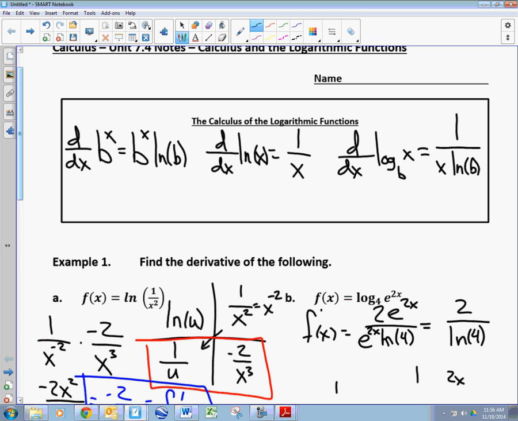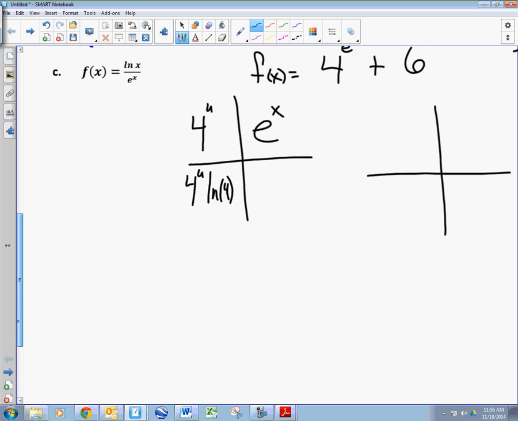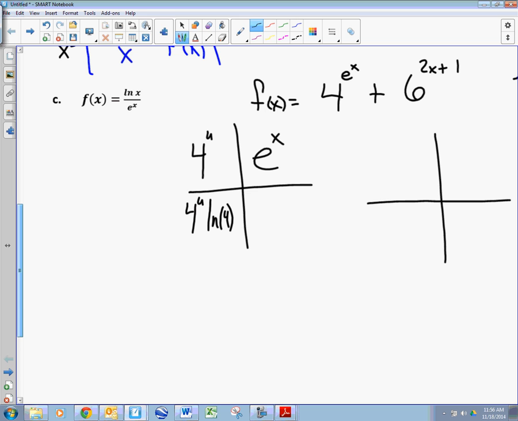It's the same thing as e to the x. The derivative of e to the x is e to the x times the natural log of e. What's the natural log of e? 1. So that's why it goes away for e to the x. But when you have a base other than e, the derivative is itself just multiplied by the natural log of the base. Derivative of e to the x, e to the x.